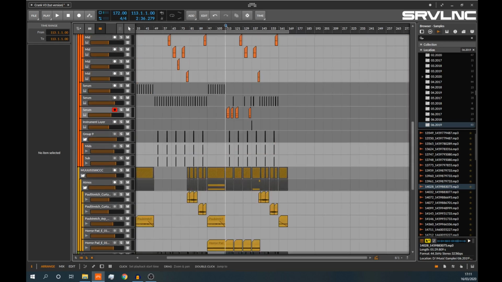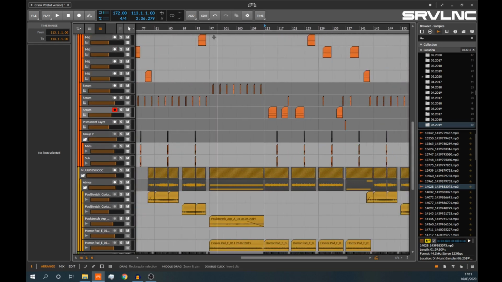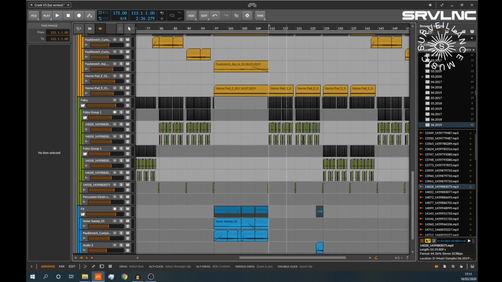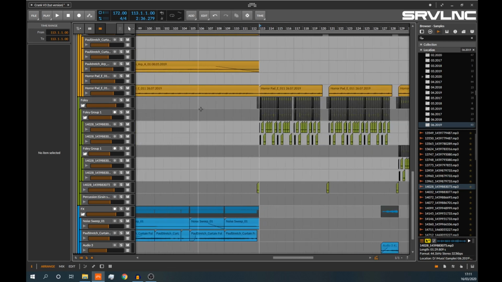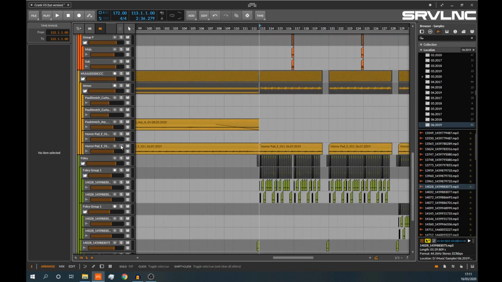Another thing for keeping the track interesting: if you want to make something interesting, it's quite a good idea to constantly make things either get bigger or really change the dynamic, or make it really minimal or something. With this one, I tried to make it a bit more big, and bigger and sort of scarier in a way. And one of the things that really helped achieve that was this pad here, which is called the horror pad.